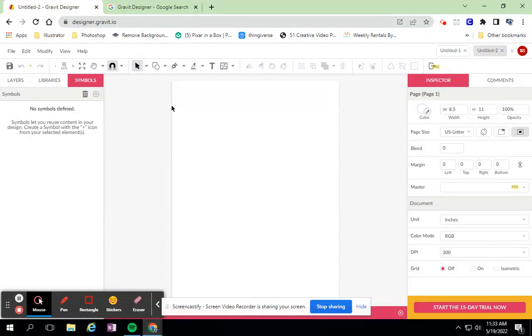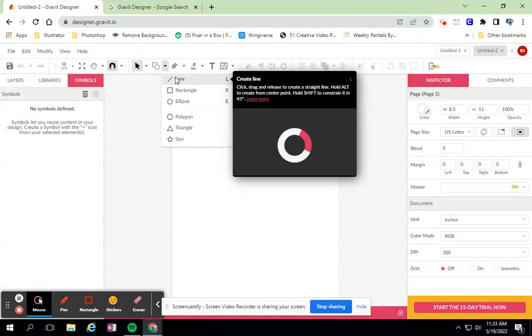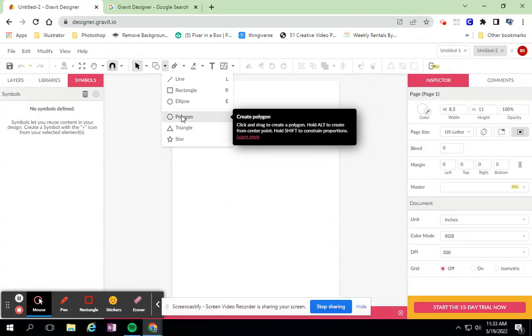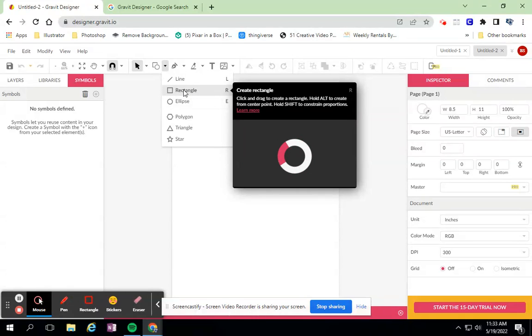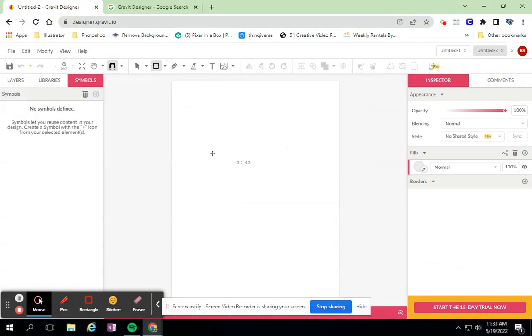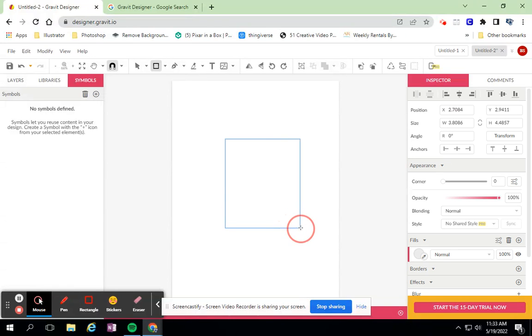We're just going to get started with some shapes here. And the shapes tool is under this box right here. There's a little down arrow that goes along with it that allows me to choose from 6 different shapes. And we're going to just start off with a basic rectangle, and we'll make a star as well. So it doesn't put the rectangle on the screen. You do have to use your mouse and click and drag to create your shape.